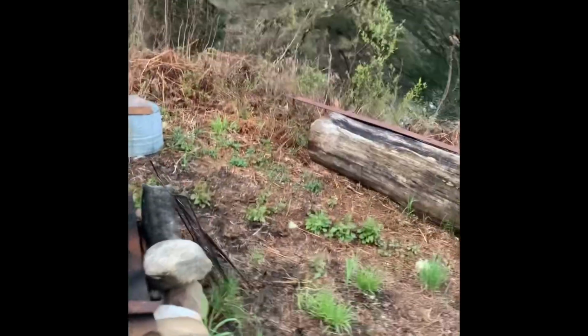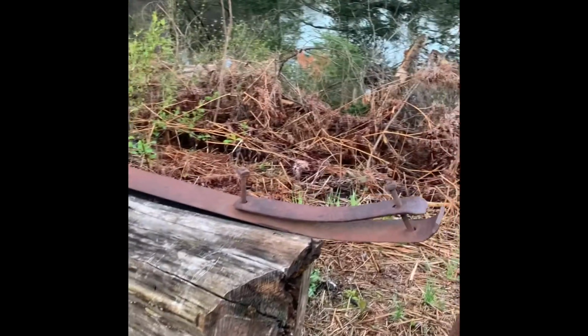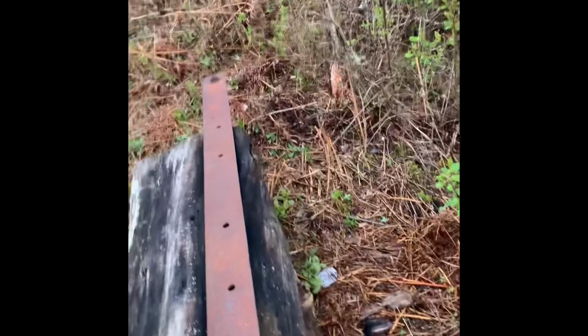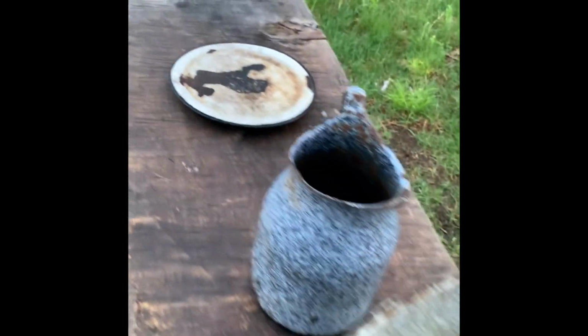And again, more artifacts. Things like the ski from an old log sleigh. And there's a lot of these in the woods. And a key to it is that half of them are paper thin in the middle. So you can see how thin that is compared to the overall size that would have started that thick. Now it's a lot thinner. Some of them wore right out in the middle. So lots and lots and lots of artifacts around.